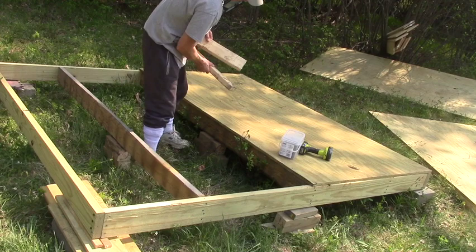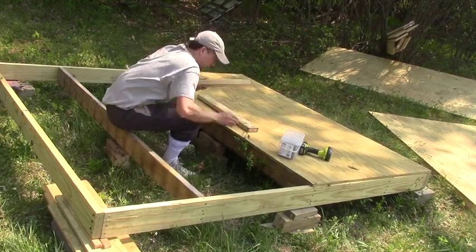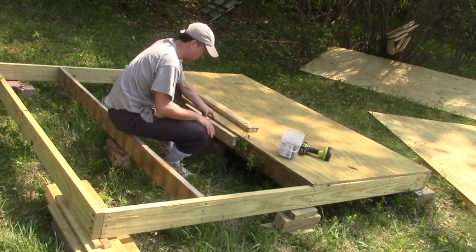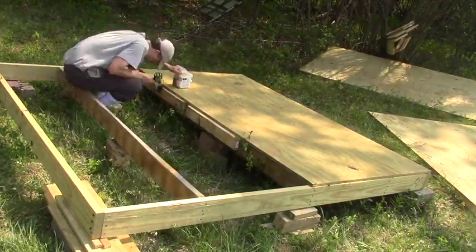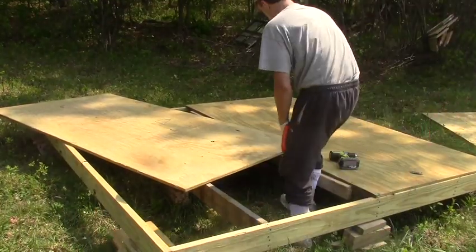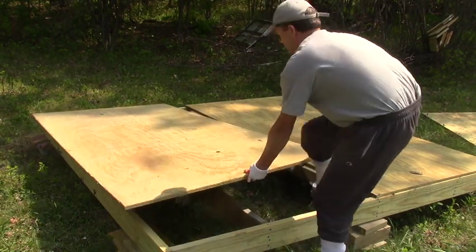Okey-doke, so I'm gonna just put a little extension on here because when I screw the other plywood in, I want it to seat on something. All right, we get the next piece of plywood on, and we'll just screw that on. Done with the decking.